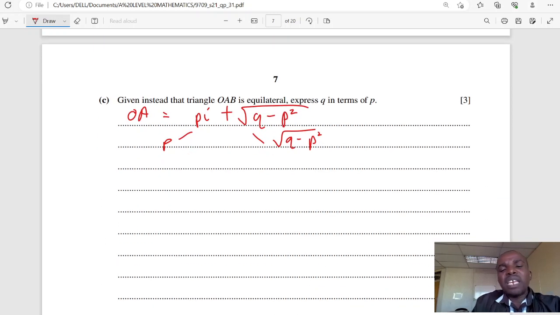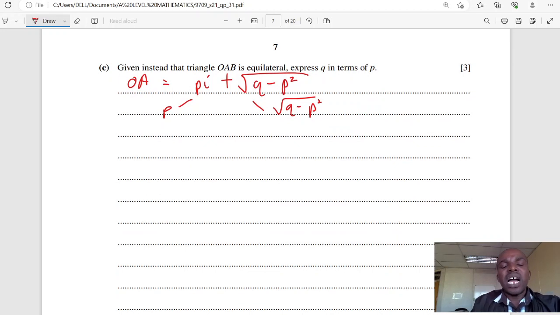The argument of a complex number is arctan of y over x. So this one represents x and this one represents y. So you say tan theta is y over x. That's the argument of a complex number. I can use the same item. So tan theta, in this case my theta is what? Pi over 3. That's my angle.